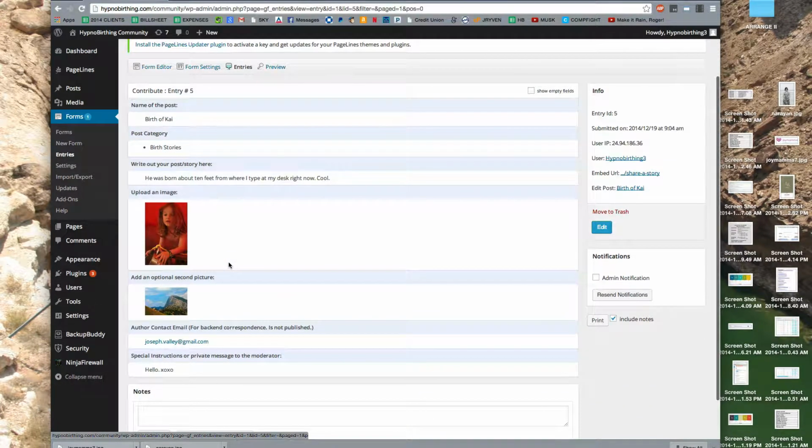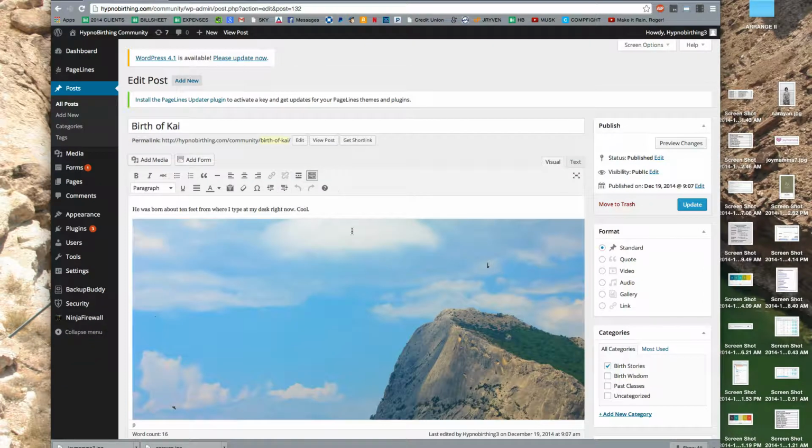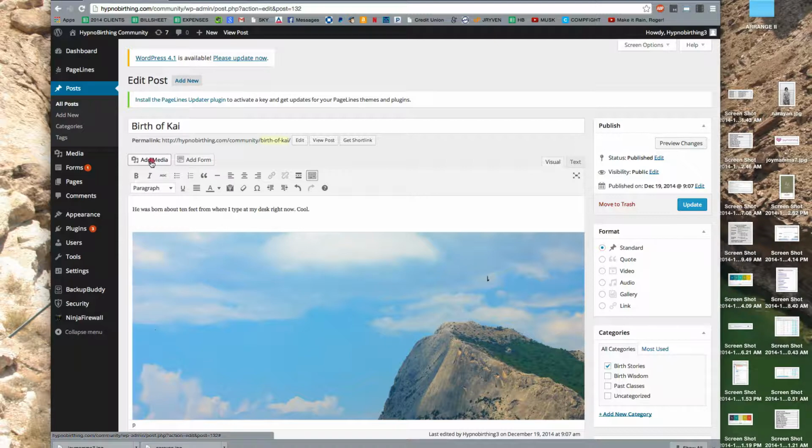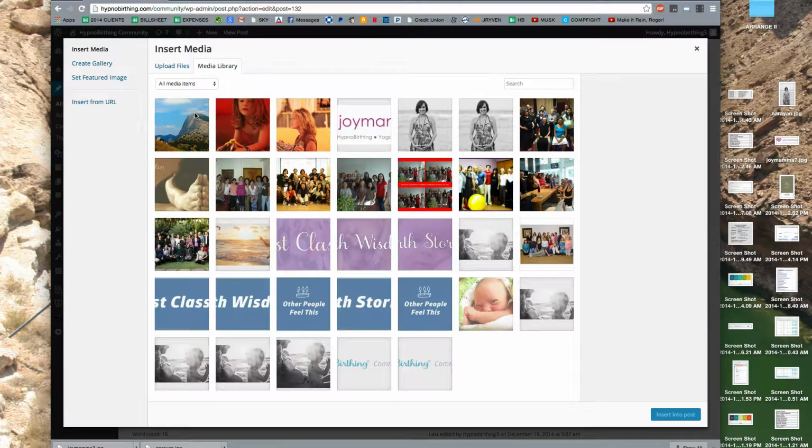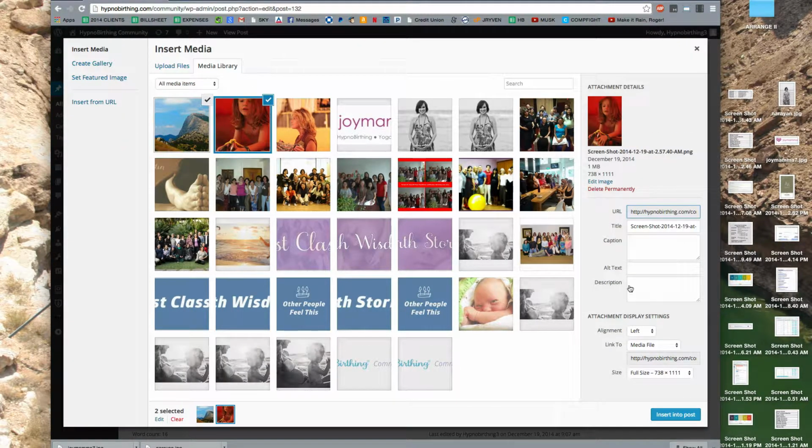Okay, so that's good. So what you got to do is when you edit your post, you just got to remember which pictures are here, edit post, and then add those pictures by putting your cursor where you want the picture to show up. Click Add Media, and here they are already saved to the back end.